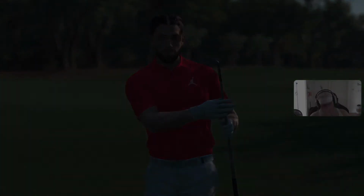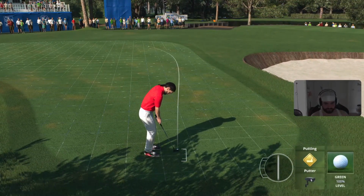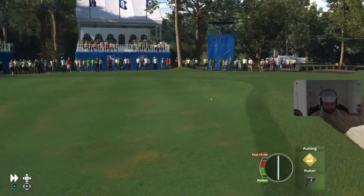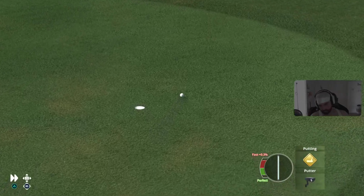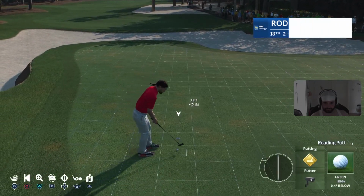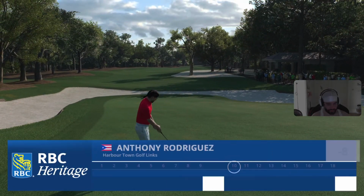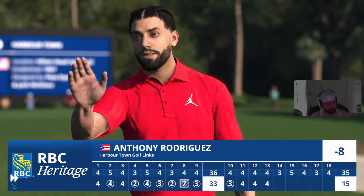And that will make it onto the putting surface, but ultimately, not a real good shot. That is a really good putt. Got it to throw out the anchor right near the hole. That's well done. Okay, safely in for par here at 13, and he's going to remain at 8 under.